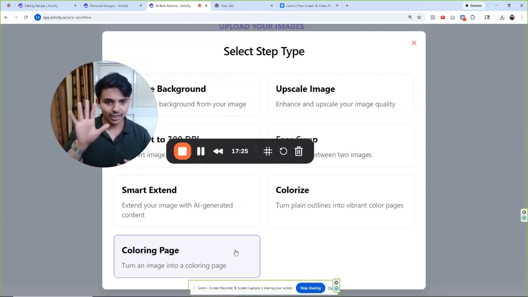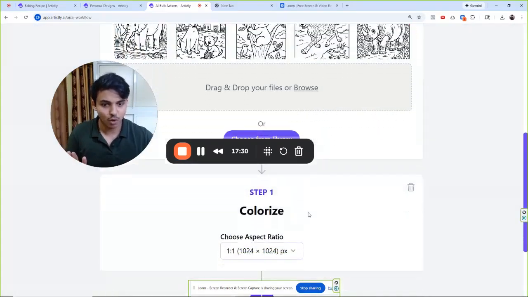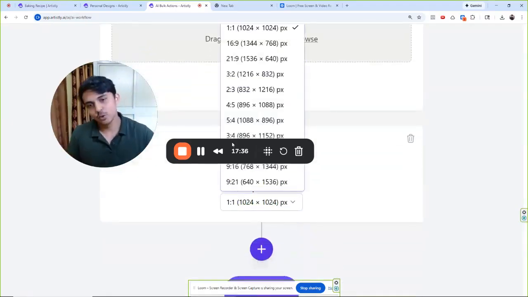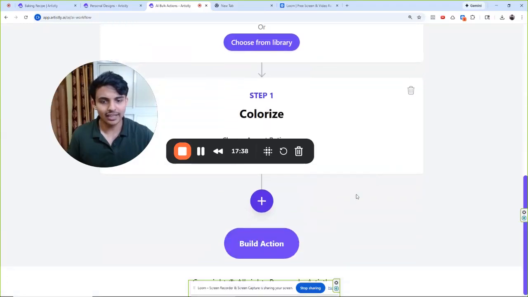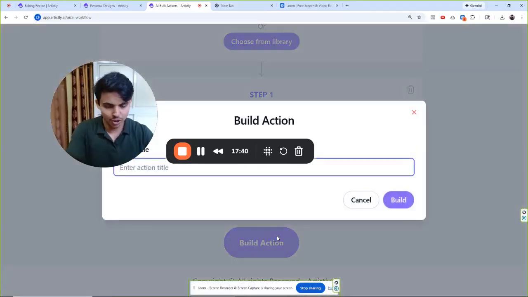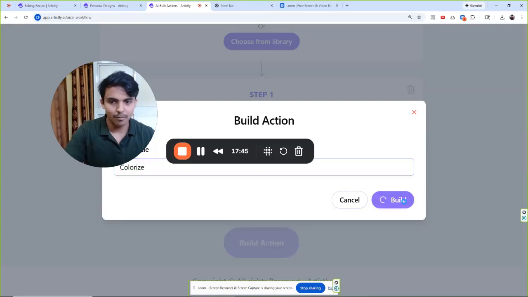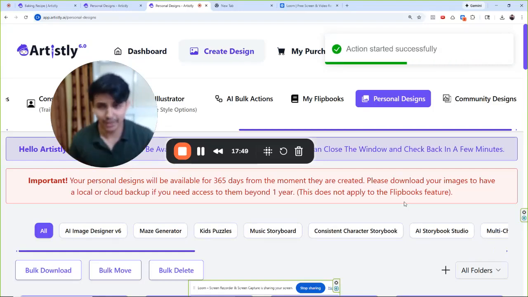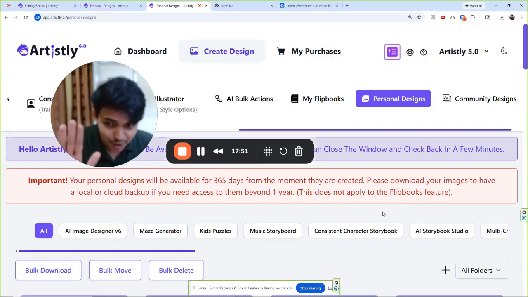But this time we give black and white images, so we want to hit colorize. That means it's going to color these images for you, right? How cool is that, right? And then do 3:4 ratio, and then just build action. Let me just give it colorize, and you will see images perfectly colored, right? And that is the power of automation, power of using the right tool.